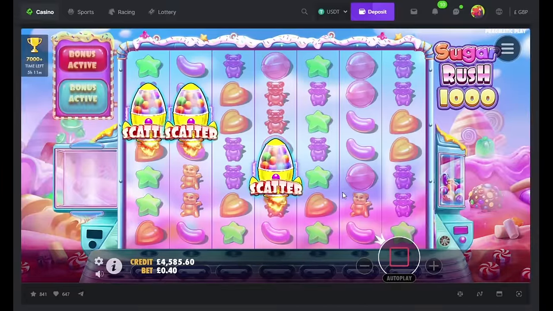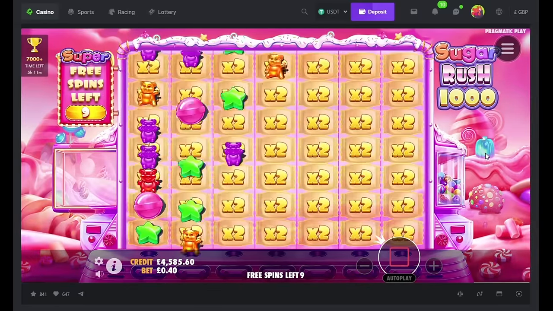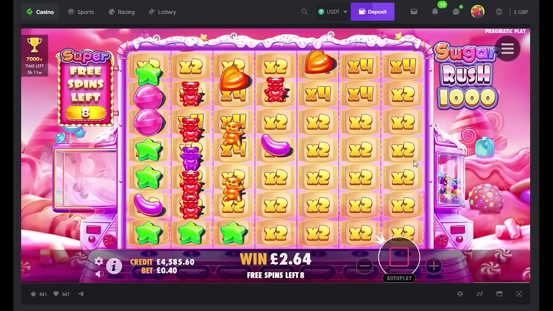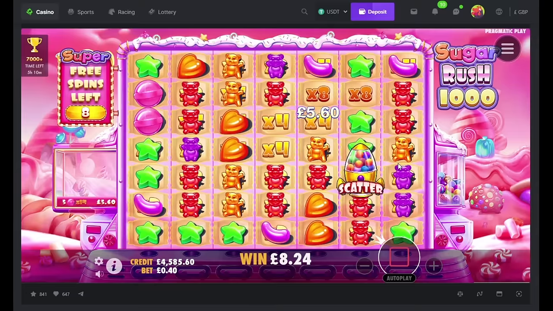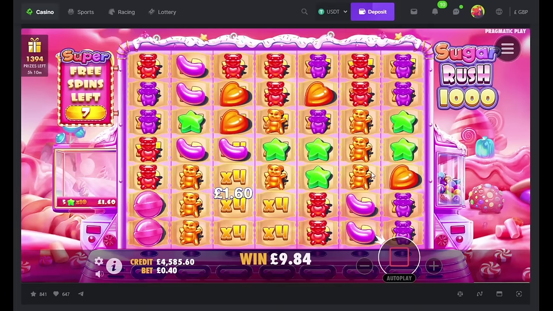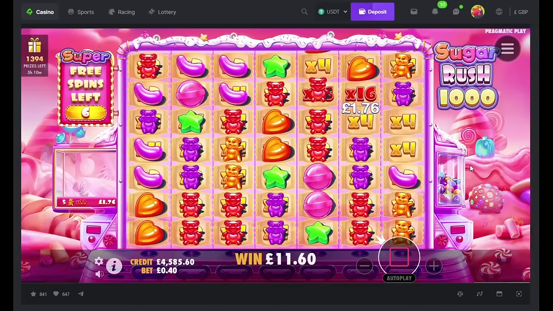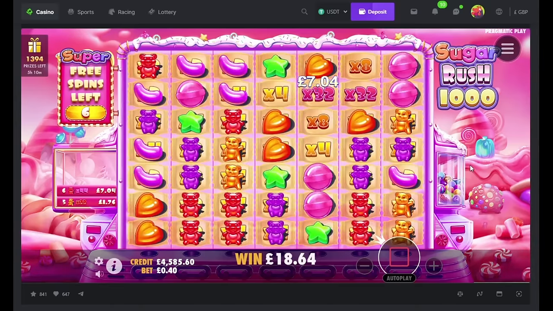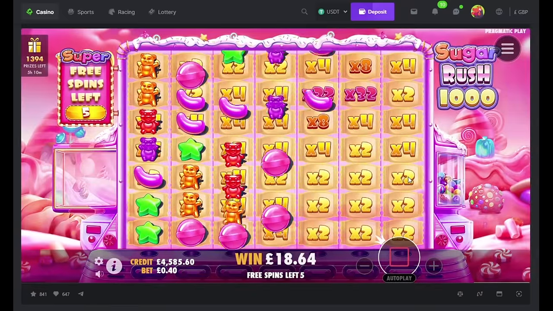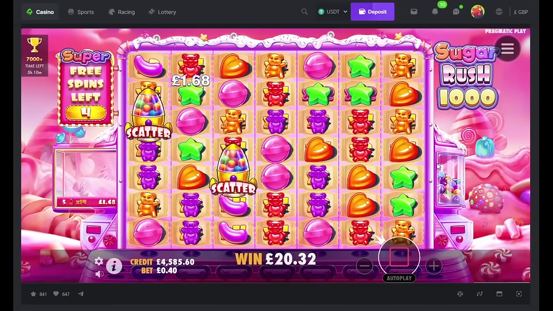Go on, one more. You had loads of space there. Loads of space. But no. Ah, the stars are unlucky there, aren't they? Found something else somewhere. £9.84. Standard. Yeah, nice red bears. How about dropping a heart? £18 so far. 5 spins to go. Go on. Drop a fucking scatter. You knobhead.